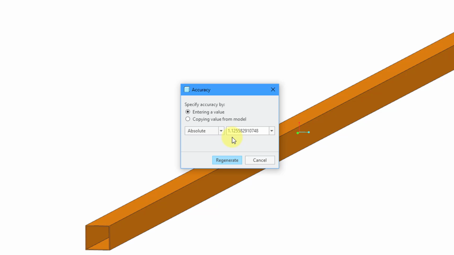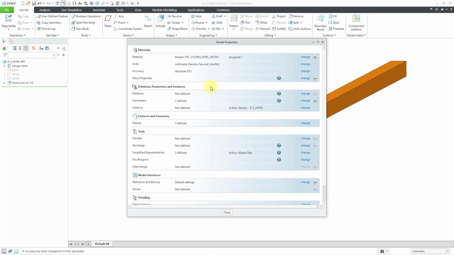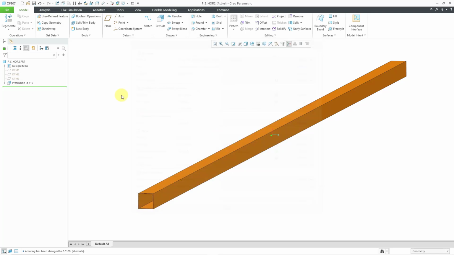You could see in that extrude feature or the protrusion feature, it was trying to use a thickness of 3, so it was having problems. A better accuracy is something lower. I think even something like 0.1. I think that might be the default absolute accuracy for Creo Parametric now. But I regenerate and change that and click the close button.